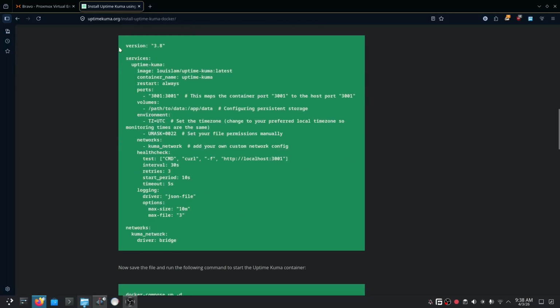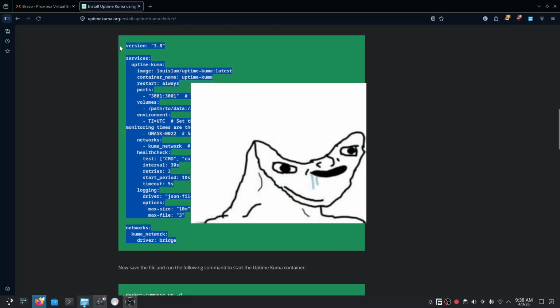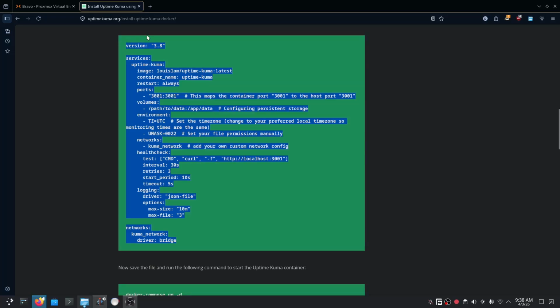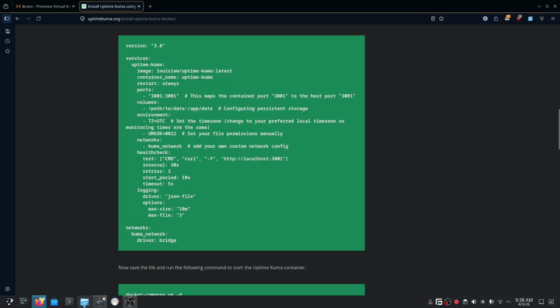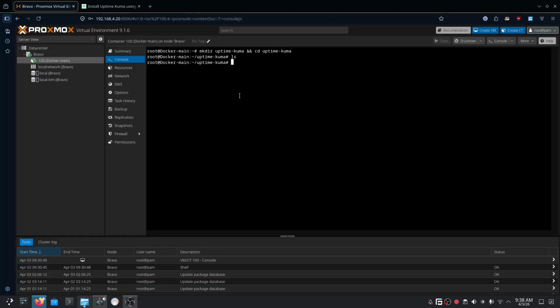come down here and we'll be able to actually paste in a script. Basically, the script just gives us the service which we're trying to run, which is Uptime Kuma, and its parameters. These parameters will tell it where to get the image, what its name is, when we want it to restart, its time zone, the UMask, all of that. And all of this is pretty important. We're going to copy this down, and then we're going to paste it into a text file called a YAML, which I'll explain a little bit in a bit.